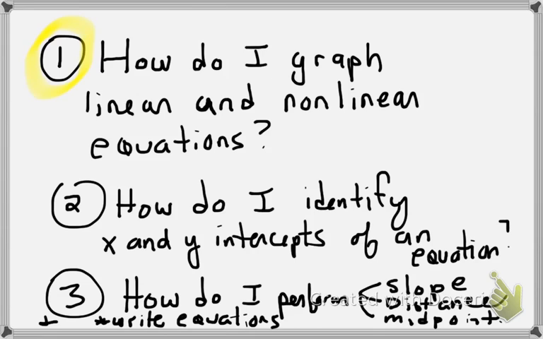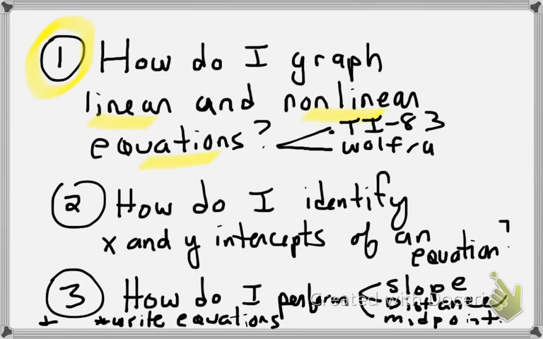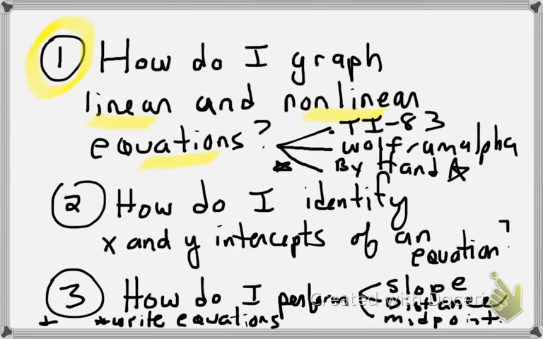Okay, number 1. How do I graph linear and nonlinear equations? Well, now we're at the level where some people are going to use their TI-83. Now, it doesn't mean that they really know what they're doing. They could be just plugging things into a calculator and hoping that it's right. But it is a crutch, so that's option 1, TI-83. There's also a great website and an app on the iPhone or any phone, Wolfram Alpha. So you can use Wolfram Alpha to help you graph various equations. But the best way, I'm going to put a big star, is good old-fashioned by hand. And that's what we'll focus most of our time on. Okay?